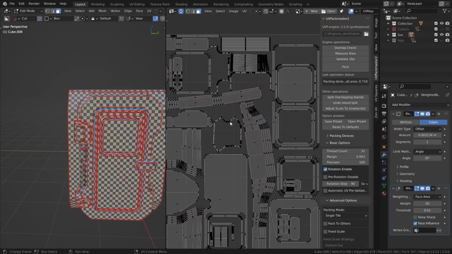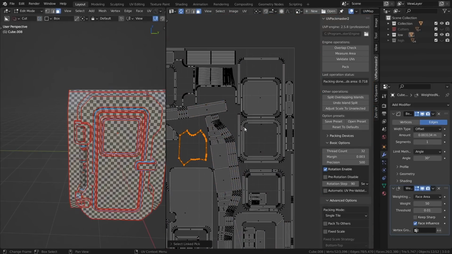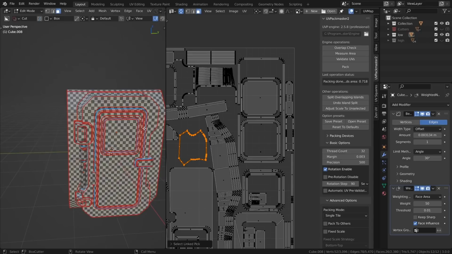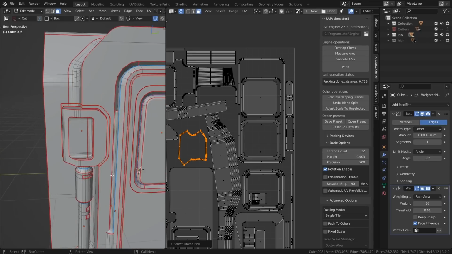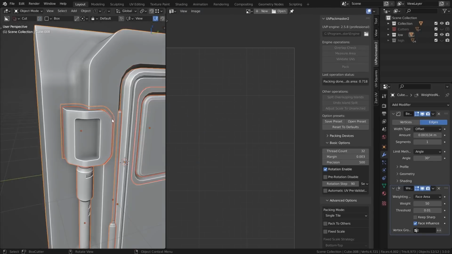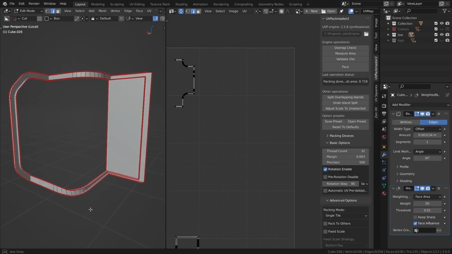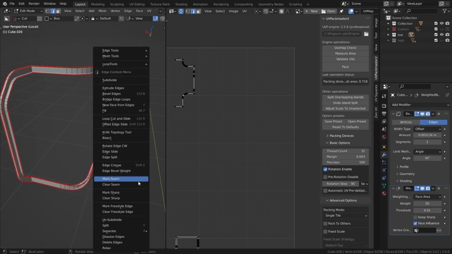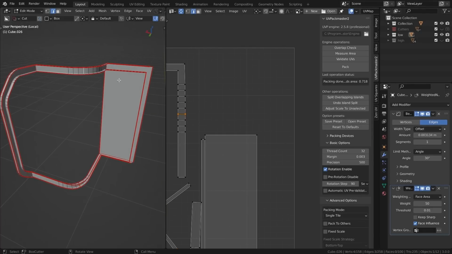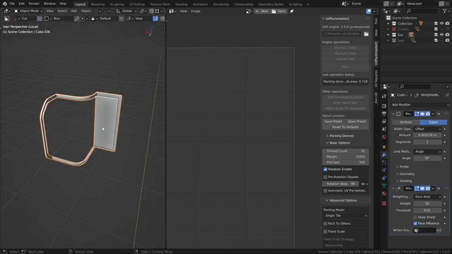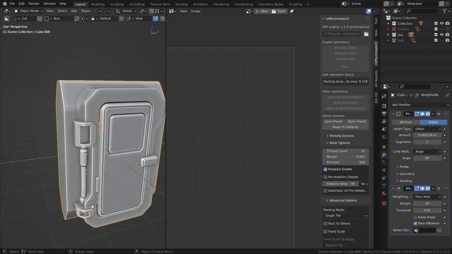And there's still quite a bit of gray space, so I think what I'm going to do as a final optimization is just take any of these rings we have going on and split them into smaller pieces. So for example, what I could do here is maybe take this piece, and just for these seams here in the back we're never going to see, I could maybe put a seam there, put a seam there, and you can just split these into even smaller islands, which is pretty cool.